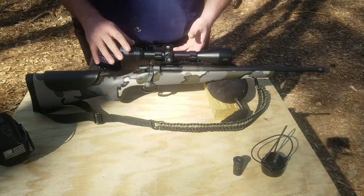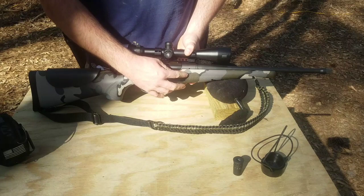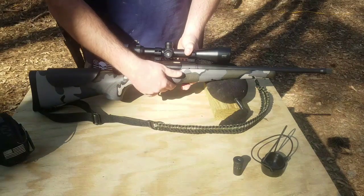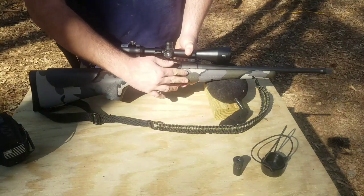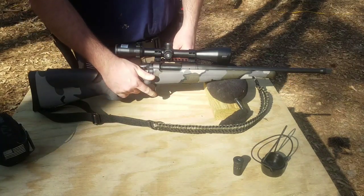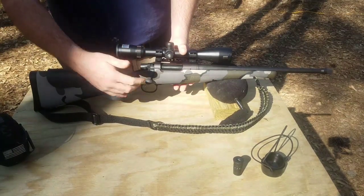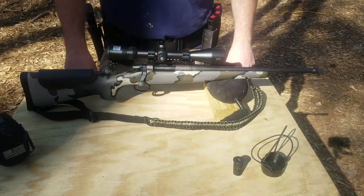The only addition that I still will make, I'll be adding a Short Action Precision 2-round shell holder that will go right here on the side. Since I don't have any other facilities to hold ammo, the gun holds 4+1, but that will allow me to have 2 more cartridges mounted right here for whatever situation. It's not likely that I'll fire that many rounds hunting ever, but if I ever did, you can simply open the action, roll a shell in, close it, and take your next shot. But that's the only other change that I plan on making to it.